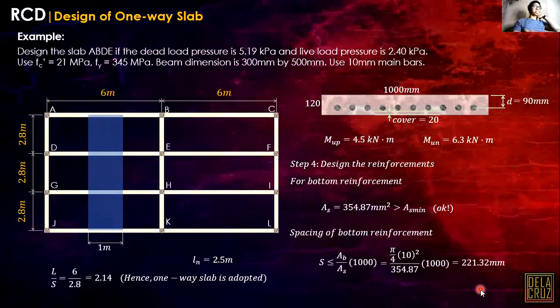And we have the value of the spacing. Okay, so ano yung gagamitin natin na spacing? So I will just use 220, that is safe na. Okay, bababa lang. Of course, pwede rin 215, 210, because in this criterion dapat hindi siya lalagpas dito sa 221.32. Okay? That means pwedeng bumaba. But of course, we need to consider the economical factor dito. Pag masyadong magkalapit yung bars, that means masyadong marami yung bakal. So, mapapagastos yung may-ari ng bahay dyan.